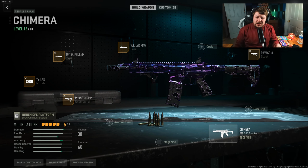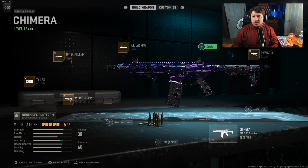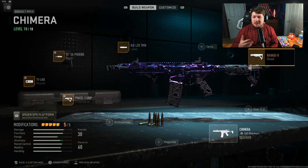I wanted to take a different type of approach here to the honey badger, or the chimera, whatever you decide to call it. Doesn't really matter at the end of the day. Everybody focuses on that integrated suppressor, which just comes stock on the weapon. But what if you could keep those close range tendencies and still give it some damage range? That's what we're doing today.